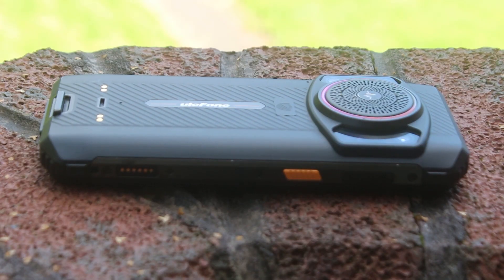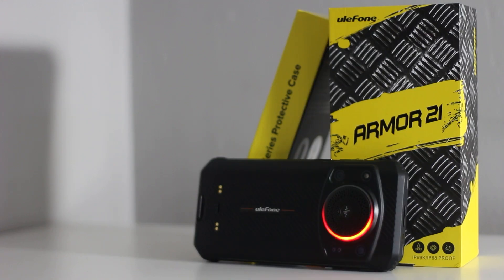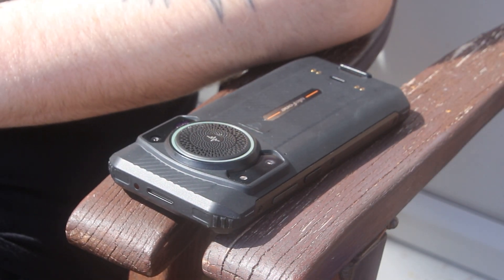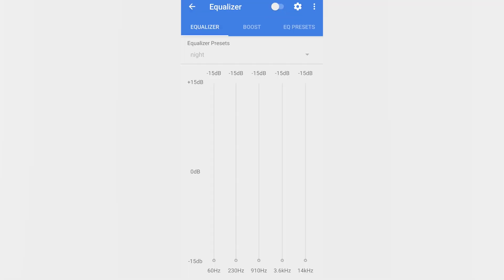The volume on this thing can get to sort of dangerous levels. So it certainly succeeds at being a decently powerful speaker, but how's the quality? Honestly, just fine but nothing special. You'll get comparable audio quality from the speaker on the back of the Armor 21 that you would get from a mid-range, cheap-ish speaker you could buy at any store, albeit without the LED light show. The speaker can come off as a little tinny, and it also gets a little peaky at higher volume levels. Even on the lowest volume the Armor 21 can be a bit loud, especially at night or in a quiet setting, which could necessitate the use of a third-party precision volume app.